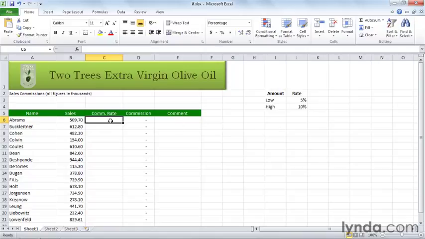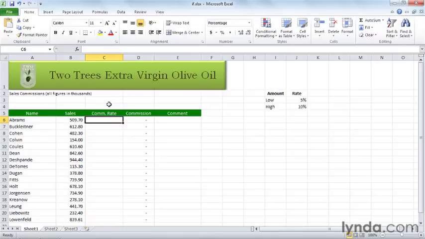Once we fill in that commission rate in column C, we go to column D, and the formula is already done for you. We're simply going to multiply the sale amount times the rate, and then we have the dollar amount of the commission. This will be a little more clear once we start doing it.